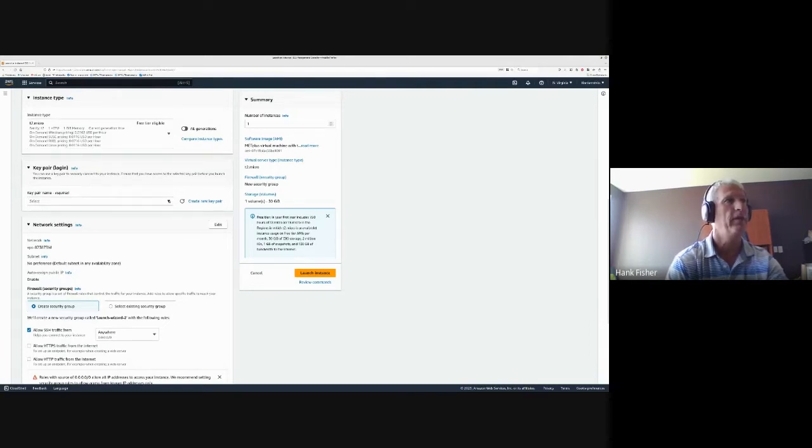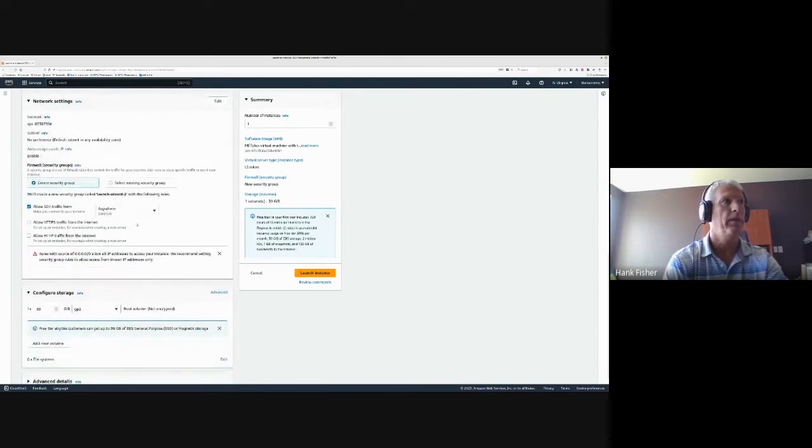But then this key pair. So this key pair login, I only have one key pair associated with my personal account, which makes sense. But this key pair login, you won't have a choice. You'll have to create a key pair. Amazon walks you through it. If you don't have one, it's pretty easy. And then you just choose one. You can have different key pairs, but it's a little out of the scope of this. So just assume that you will have a key pair. It'll be saved somewhere in a directory on your laptop or whatever machine you're using, and you use that to access the EC2 instance.